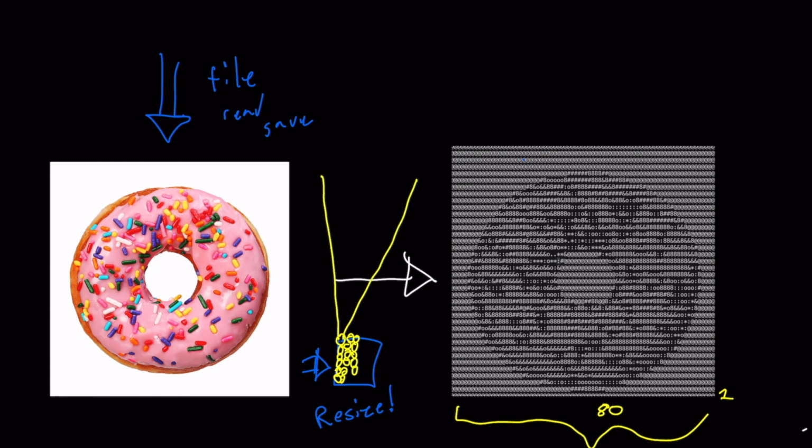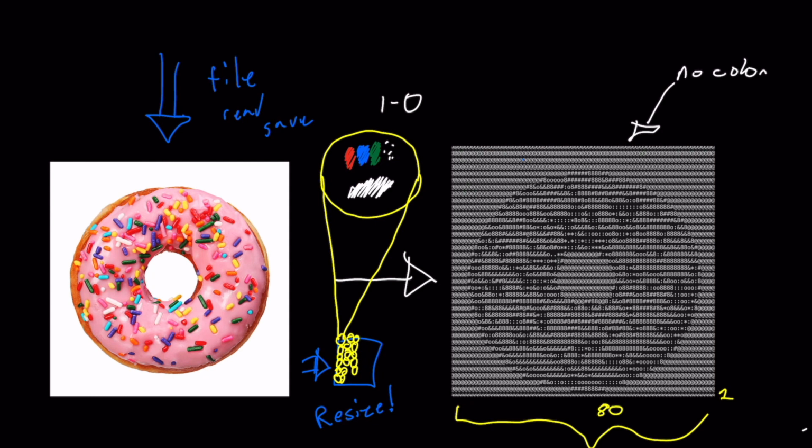So let's do a zoomed in version of this pixel. This pixel has a red channel, a blue channel, and a green channel. It might also have an alpha channel, but that's not important for now. So now that we have 3 values, we want to be able to turn that into one value between 1 and 0. Why is that? Because this image has no color information. So what we're going to do is grab these colors and map them into a value between white and black.